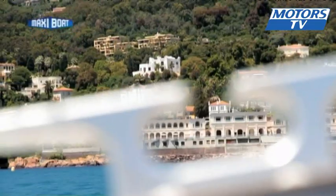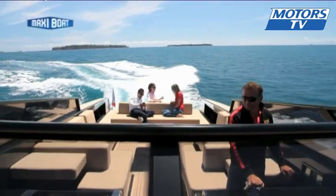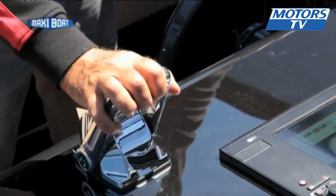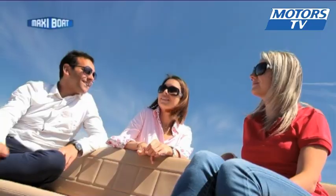On the market for one and a half million euros, the Van Dutch 55 is for the elite. Well-equipped in its standard version with air conditioning and the new feature of the electric bimini, it's taken the spirit and the characteristics of the other boats in the Dutch manufacturer's range.